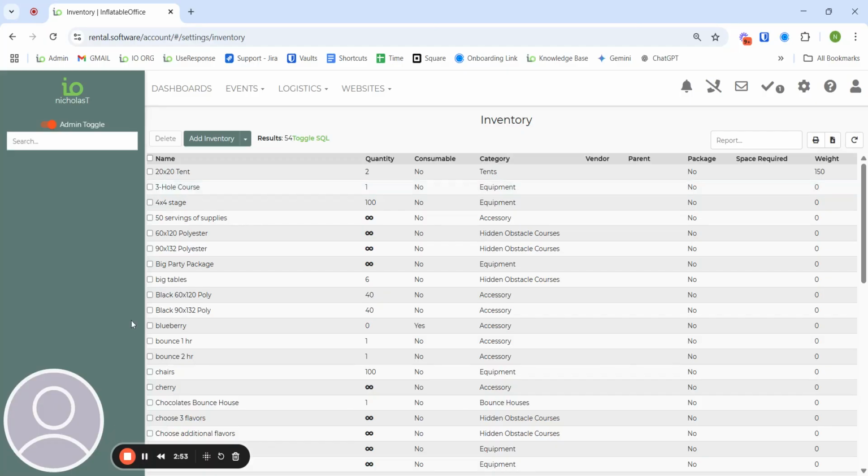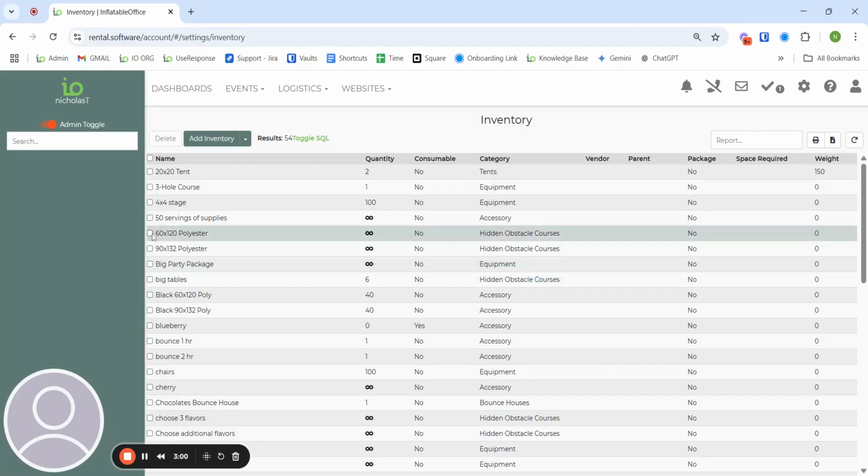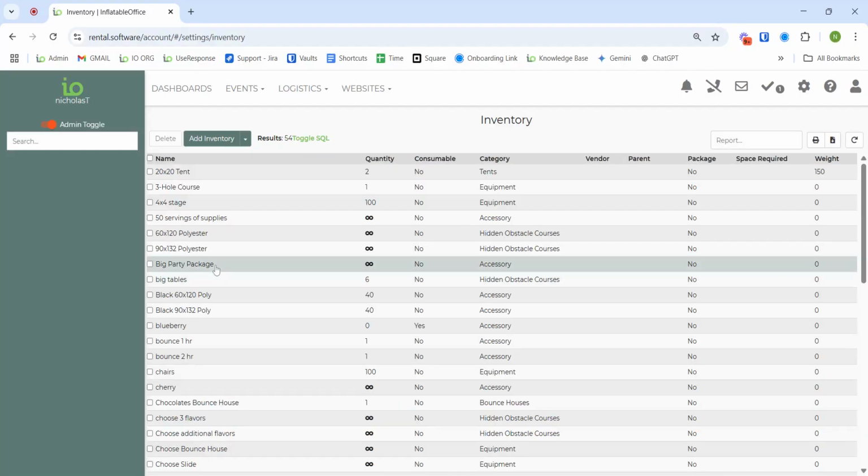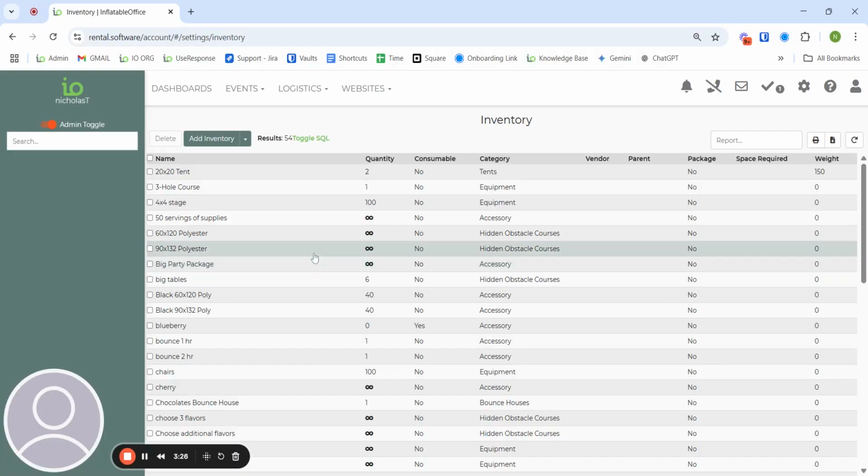Note that if you already have items created, you have the ability to convert those to accessories. Maybe they're better served as accessories and you don't want those to count against your limit. You can convert items straight to accessories just by clicking the box next to those. And instead of delete, we're going to hit this little drop down arrow next to that and choose convert to accessory. And what that'll do is just change where that is being stored, now as an accessory instead of in a category on our website.